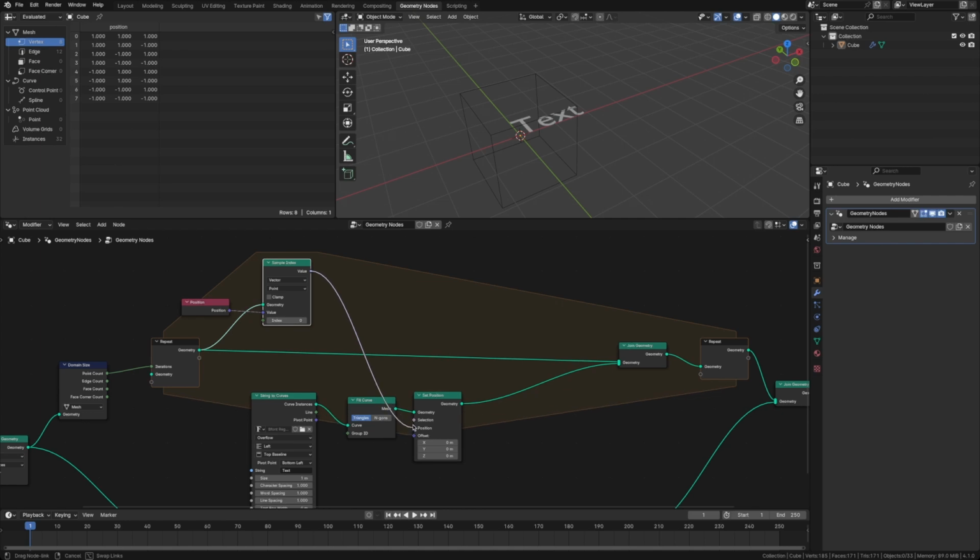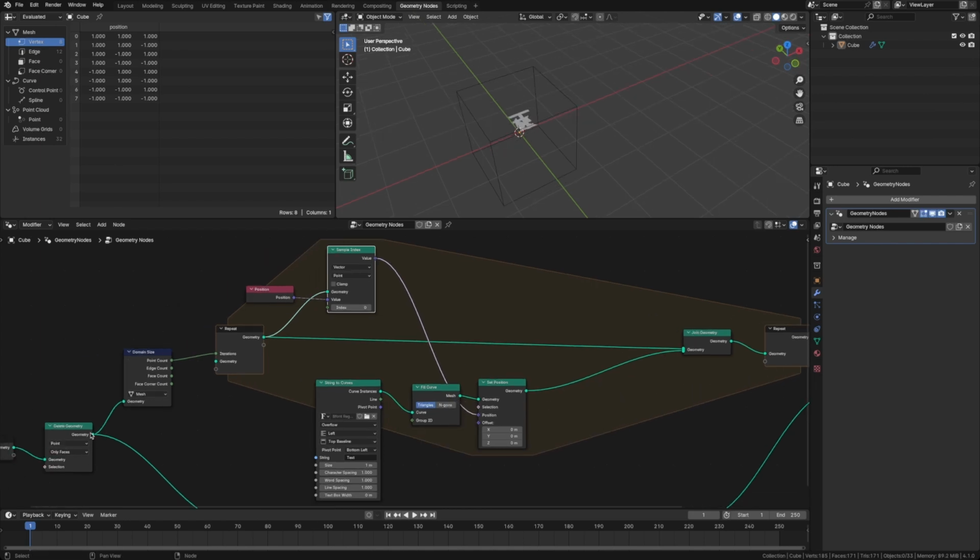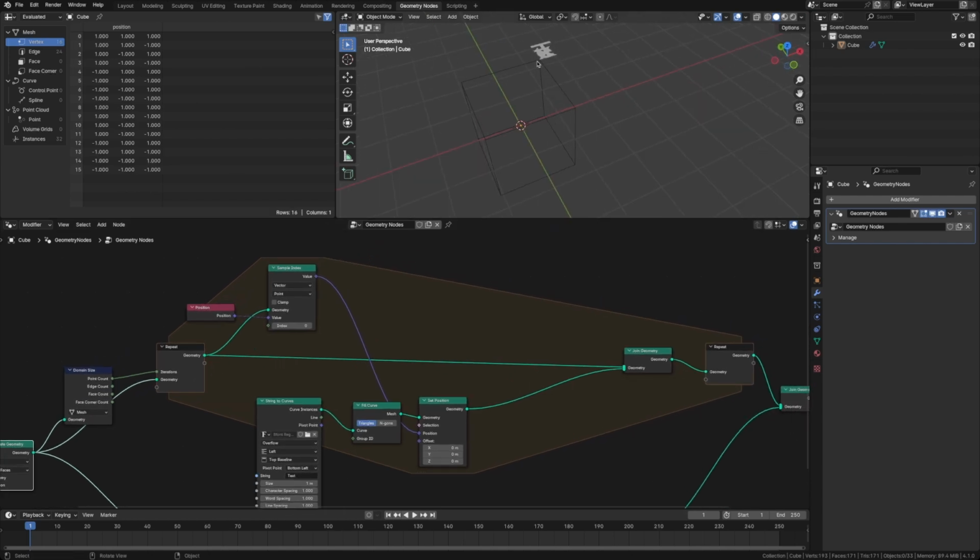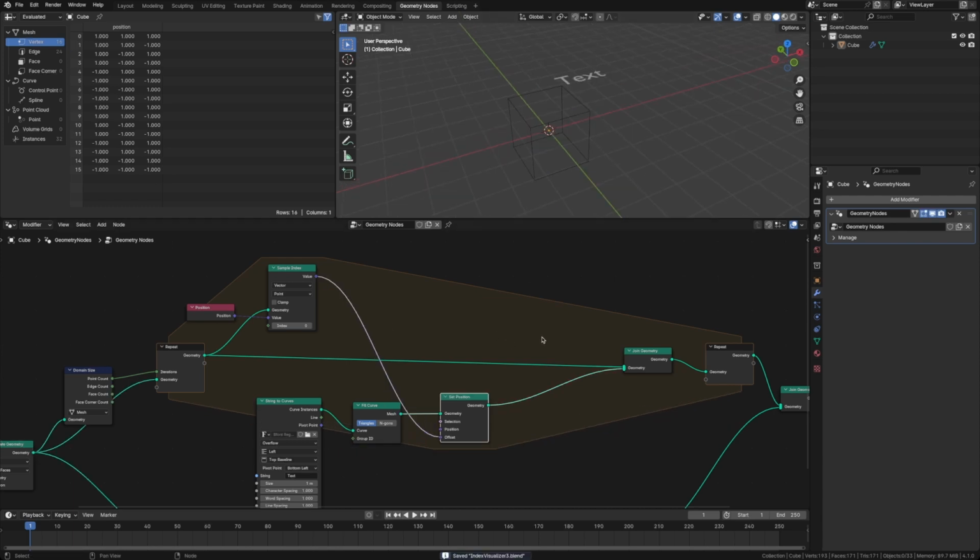So if we specify that position and make sure we take this geometry output here, and that has to come into the repeat zone as well. So you can see it's there. This is position 0. This is x1, y1, z1. But let's use the offset instead so it doesn't squash the text together. Sweet. So that's only one index though.